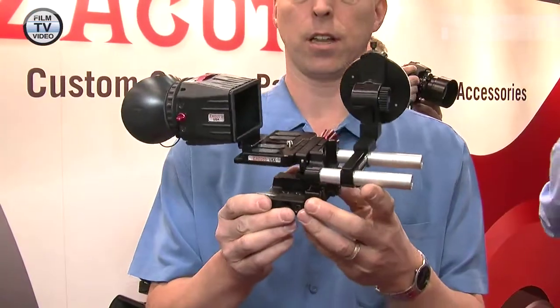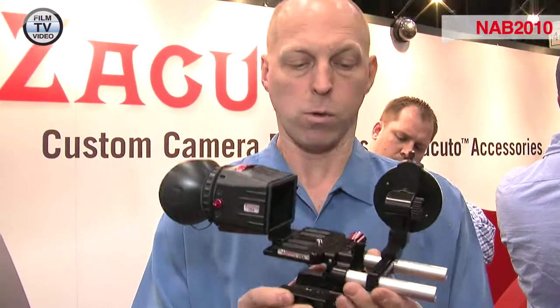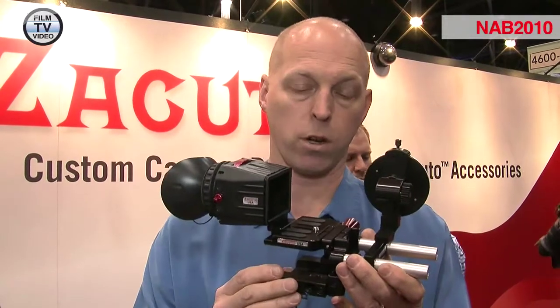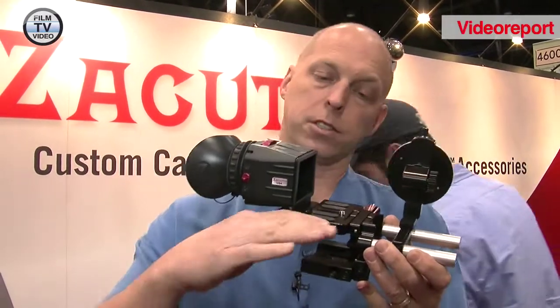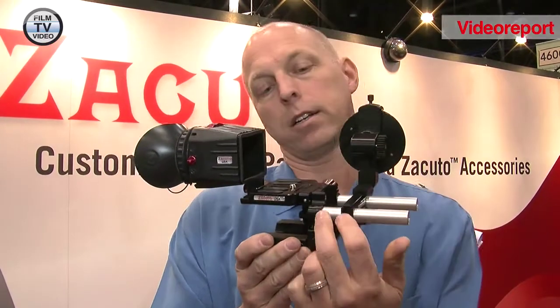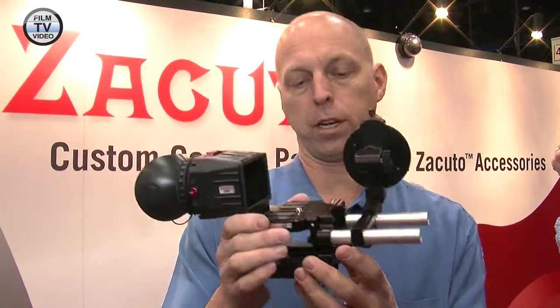This is our new DSLR cinema plate. What's unique about this plate is that it can accommodate all the different size DSLR cameras. The short body cameras, of course, like the 5D, as well as the tall body cameras like the 1D or the Nikon D3S. By this plate dropping down, that maintains the rod height for the mat box to be in the right position to be used on the lenses. So that's one great feature about this plate.